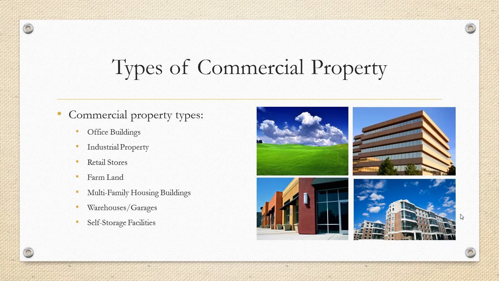Then there are types of commercial property. We can see an office. An office building could be a home in a commercial space that has maybe an accountant in it. It could be a single building in a small version, as small as a professional office. It can be a skyscraper and everything in between.